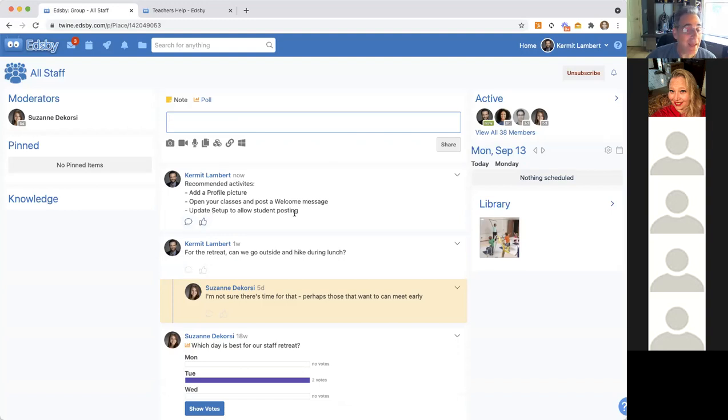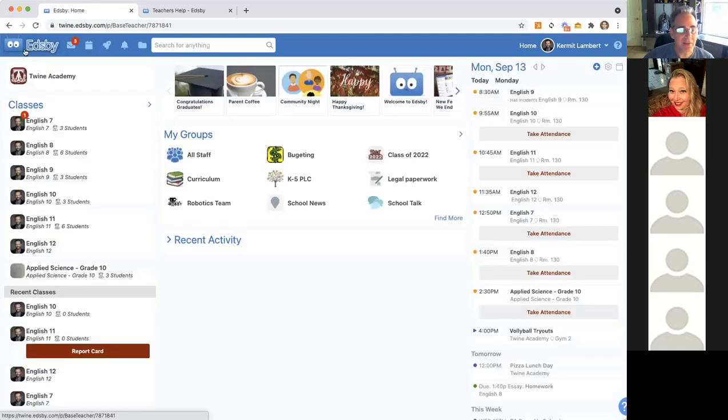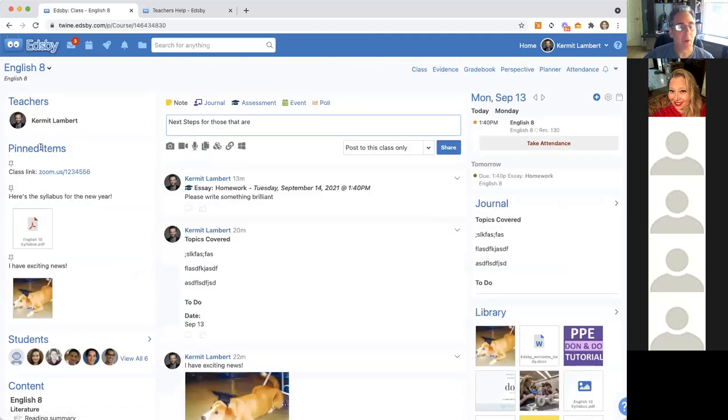So in Edsby, everything is really permissions controlled. You have control over what students can do inside your class. And at the school level, we can turn various features on and off. The default is that whenever we set up a new class, we lock down that classroom so that only teachers are able to post things in here. We don't want kids coming into an unattended classroom and going crazy where a teacher is not actually monitoring it.